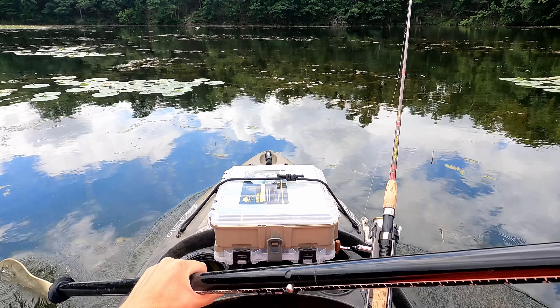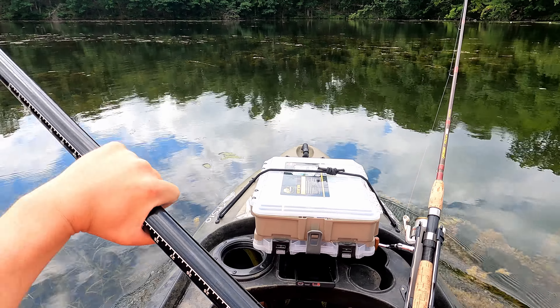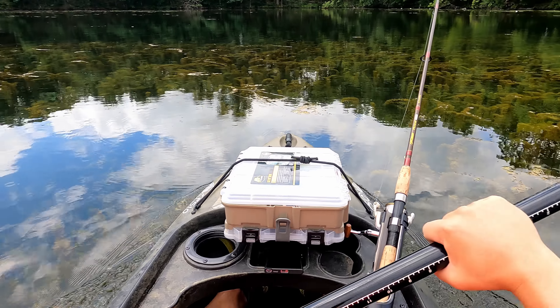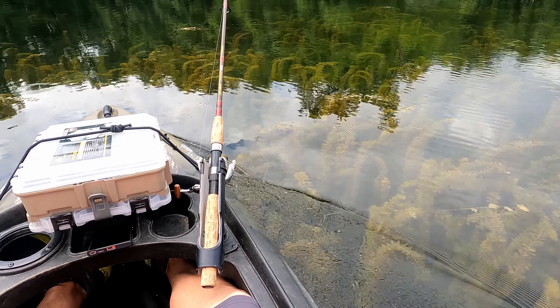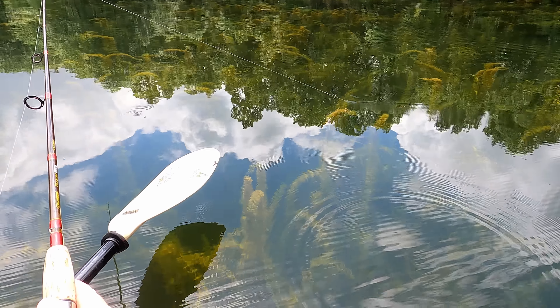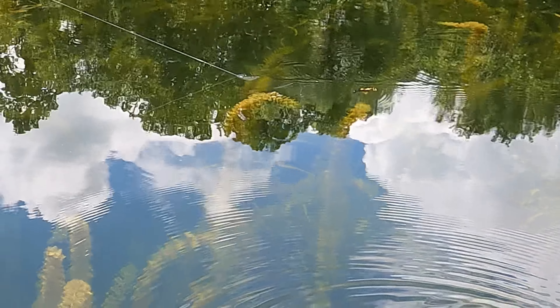One concern I did have is that Seven Lakes is really, really weedy. The water's pretty clear, so the weeds grow pretty big, and the Tiny Tad isn't really known for being a topwater lure, so I was concerned it was going to snag on everything. But as soon as I got over to where this guy had sent me, I put it in the water to see how deep it was going to go. I was pretty pleased with how it looked in the water, and I think we had a good shot.